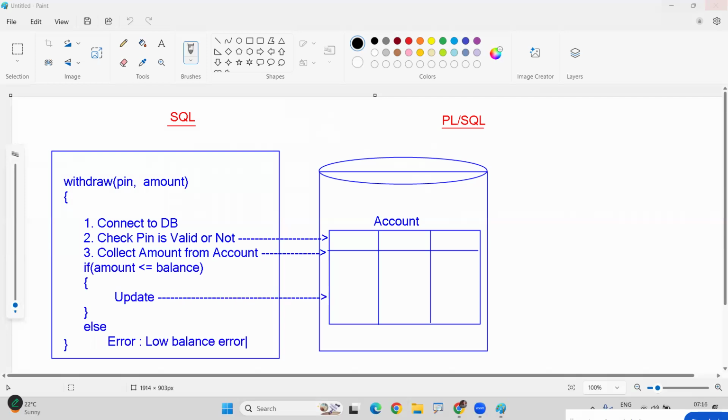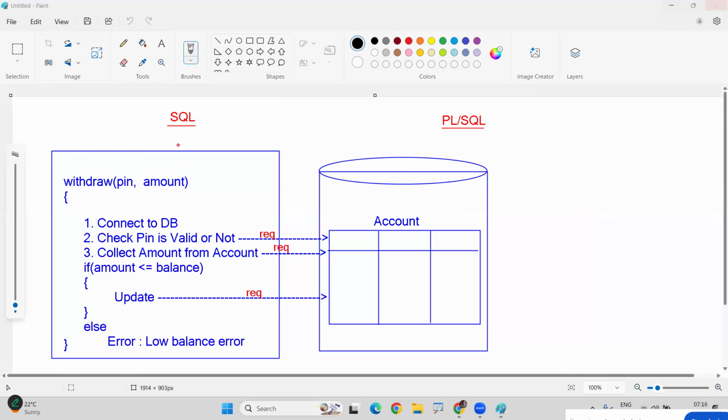Here, what is the concept of SQL? For executing different queries, each time we need to connect, send the request, and you will get the response. Again you are connecting, sending the query. Again you are connecting, sending the query.